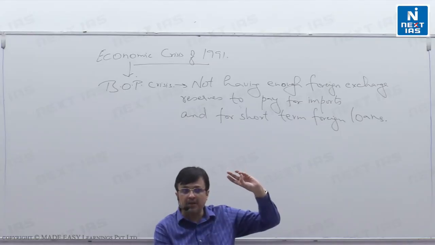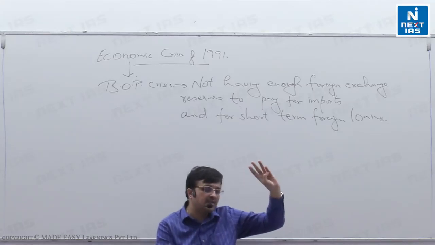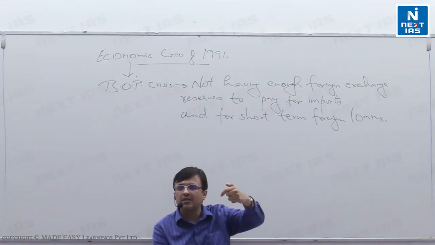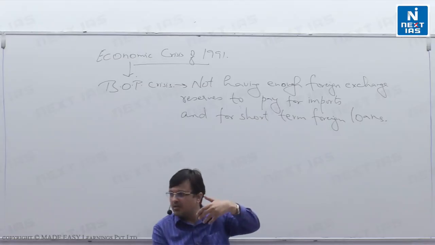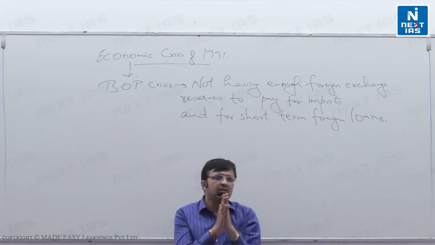Now, we were not permitting FDI and FII. We were quite against that in the 1980s and early 90s. So the only recourse we had was borrowing. And that's exactly what the world was not willing to give us anymore. That was the trouble part. Now, please understand one more thing. Then I'll make you write on this.